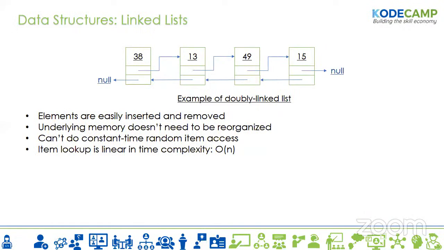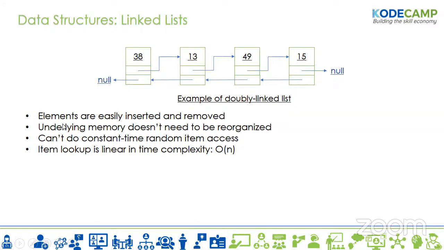Then we also have a doubly linked list. So a doubly linked list has the reference point of where it is coming from. Here we have the reference point coming from the null, indicating that this is the head. It's pointing somewhere, indicating this is the next. And this one here is also noting where it is receiving its reference from. So it's taking that this one here is what it's receiving from, and then this is the next. Okay, so that's an example of a doubly linked list.